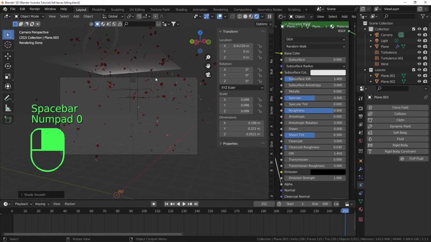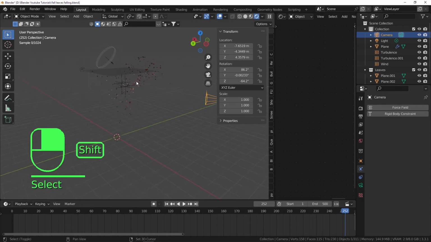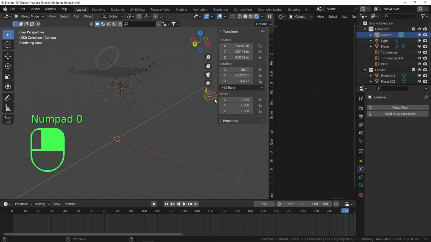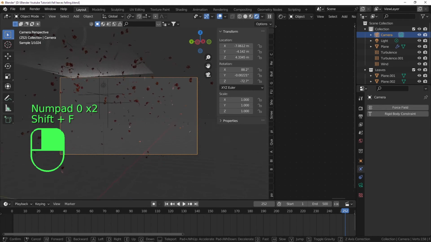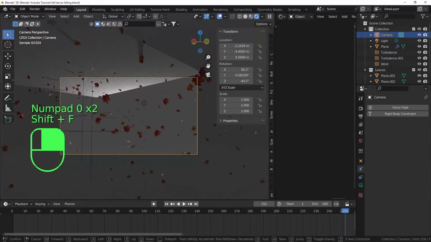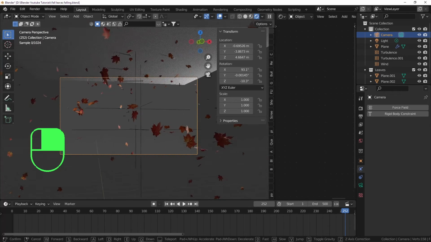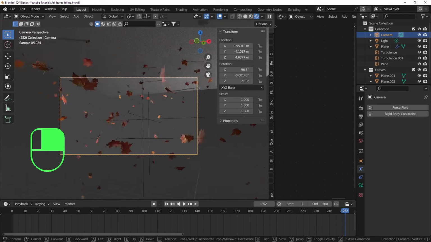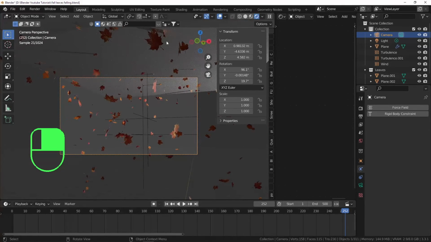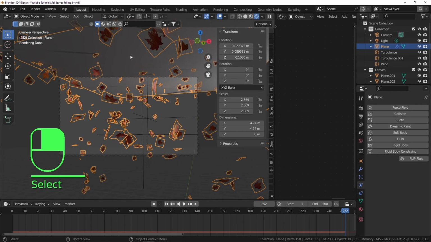One thing is we don't really have depth, so our camera is quite far away. I want to move this so it is right inside of this particle system. So we have some leaves right there at the front and some in the back as well. So, oh yeah, this is beautiful. And we can select our particle systems when we're quite satisfied with the way it looks, and we can just turn that off, so the emitter object.